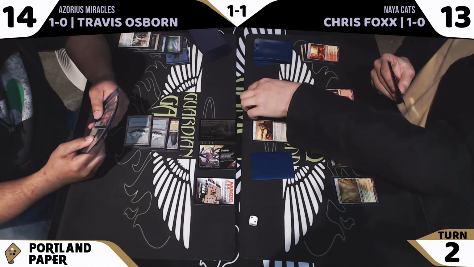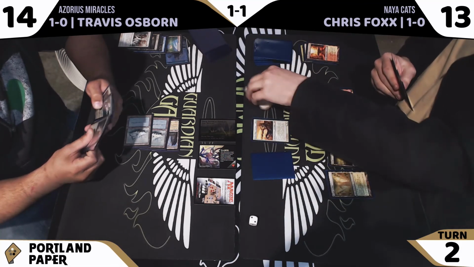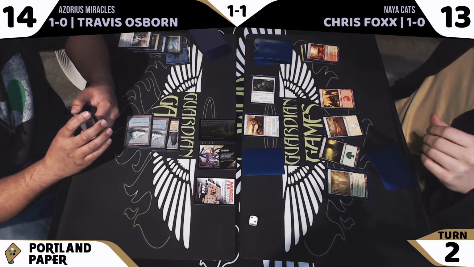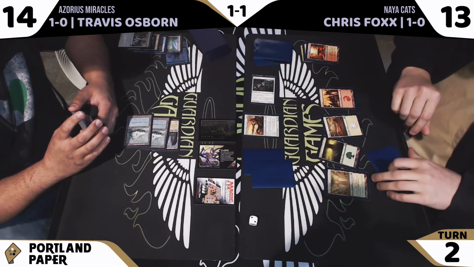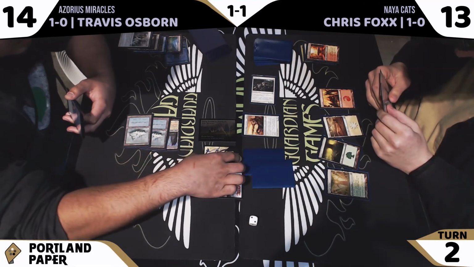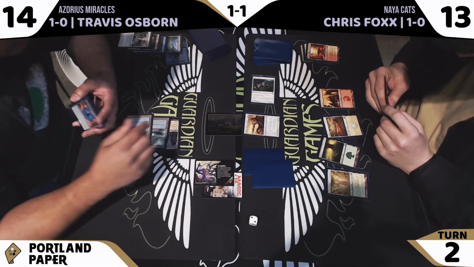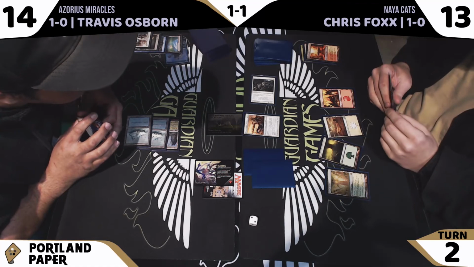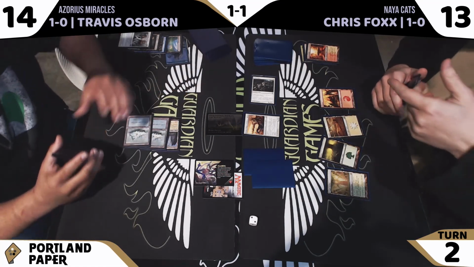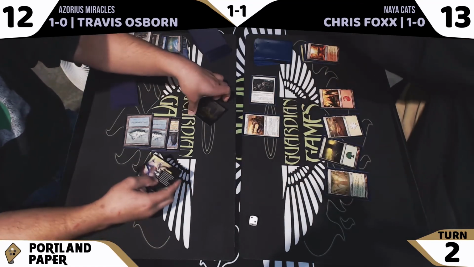Turn 2. What are we going to do? Let's just get in there. Rawr. Gonna get in for 7. The cats are multiplying. We're gonna jump in front of the cats, chump the Brimaz. Travis is gonna fall to 12 here on the second of 5 extra turns.